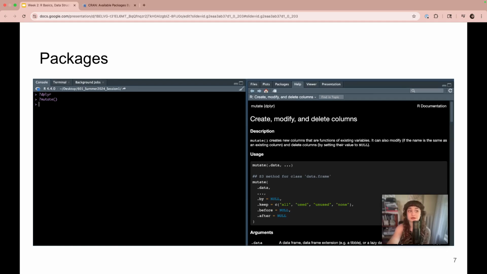Let's say you want to know more about a particular function within dplyr, for example, mutate. You've seen me use it, and you're like, wait, I'm confused. Type in question mark mutate, and you'll have a description of this function and often, again, examples that show you the different arguments that you can put in this function. One thing to note, if you want to look up a function, make sure that the library that it's part of, or the package that it's part of, is loaded first.